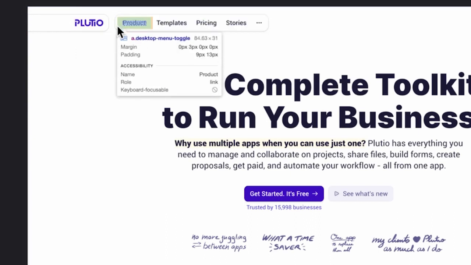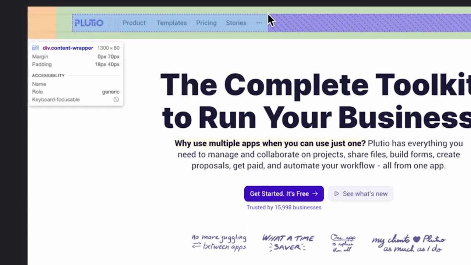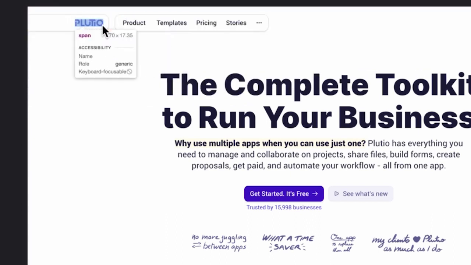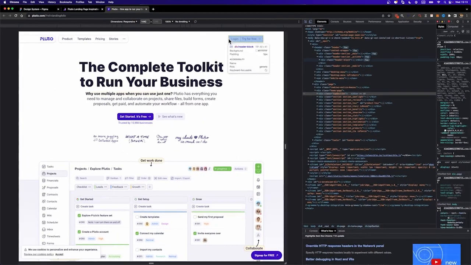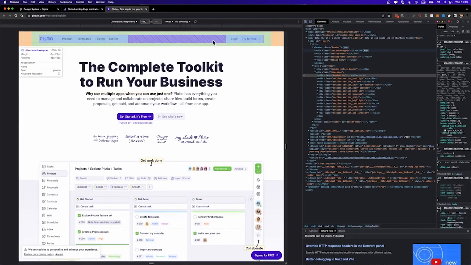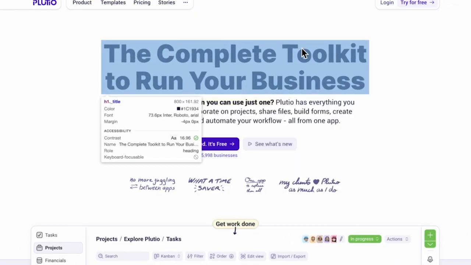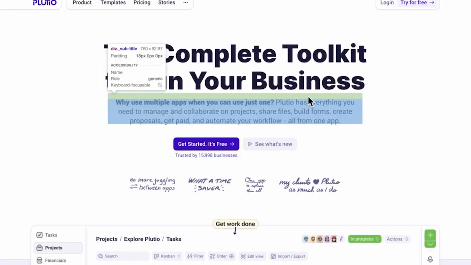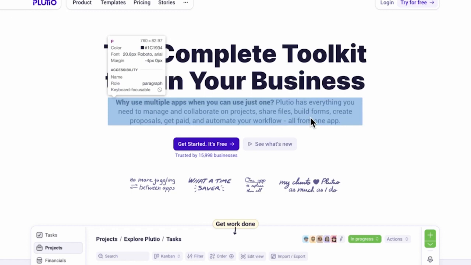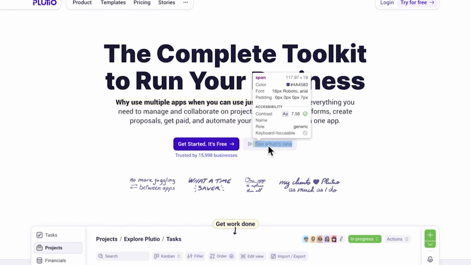So here, as you can see, we have one large box or one large frame. And then for this logo, we have another frame, and the same thing applies to these buttons. Then you can move on to the hero section and see how it's structured. You can check the padding, you can check the margin, font sizes, but also you can check these elements in terms of accessibility. As you can see, it shows us the contrast ratio of these colors, which is quite cool.